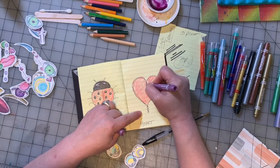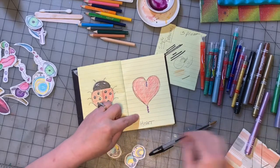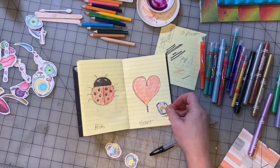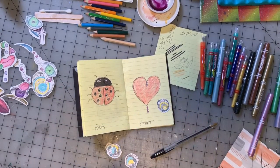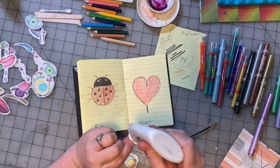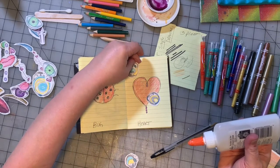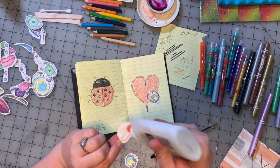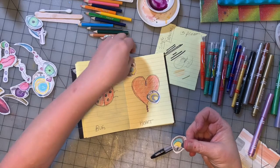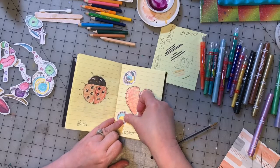I'm going to take one of my Crayola markers that's kind of a dark pink and color the little dots in the dark pink color. Then I'm going to put some embellishments on here — I'll just grab some Elmer's glue. I don't know why I want to put this on there, I just do, because why not. The prompt is supposed to be a suggestion for you to be creative, so that's what I'm going to do. And there we go — heart done.